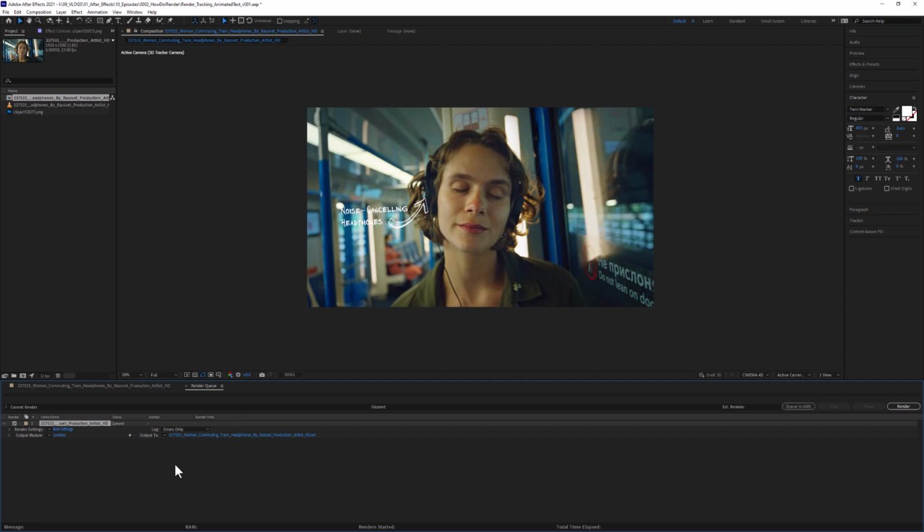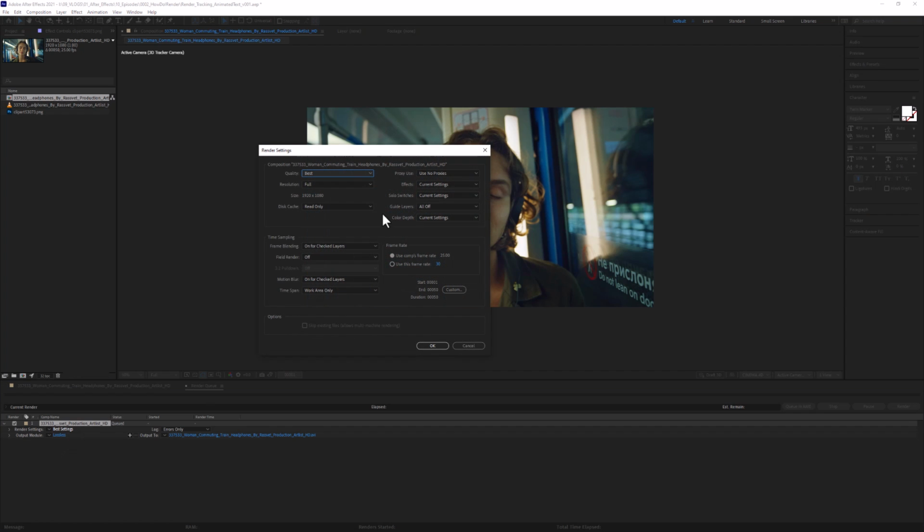There are three basic areas in the Render Queue. There's the Render Settings, the Output Module, and the Output To. Output To is pretty straightforward. That's just where you're going to save your file. Let's look at Render Settings first. Render Settings is where you set up things like the quality, the resolution, that kind of thing. Frame rates are also controlled here if you want to use a different frame rate than your comp is already set at. You can change your start or end frame, or you can just change the duration.